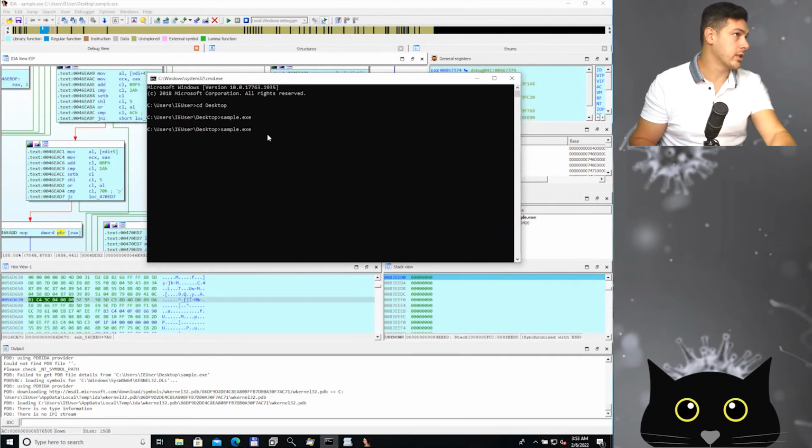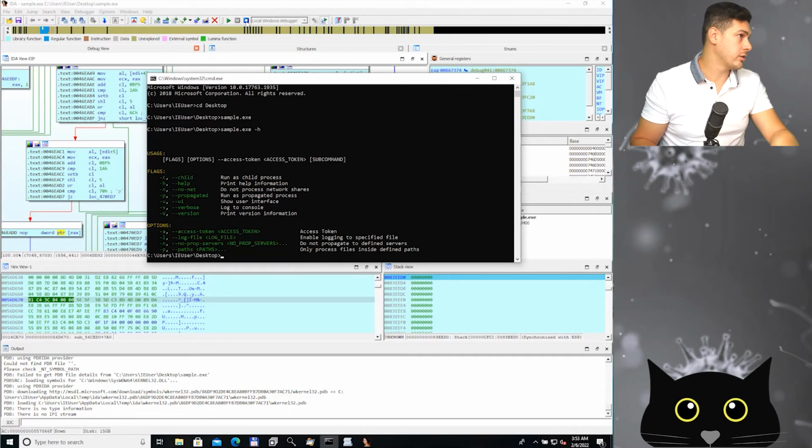So let's get back to our command line and provide, we can use just dash H. And indeed we have the help. Usually when malware is released, all these debugging options or command line arguments are removed, so it's not possible to see them.